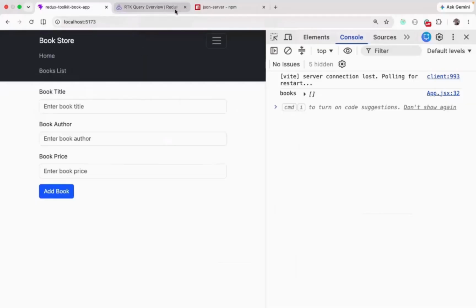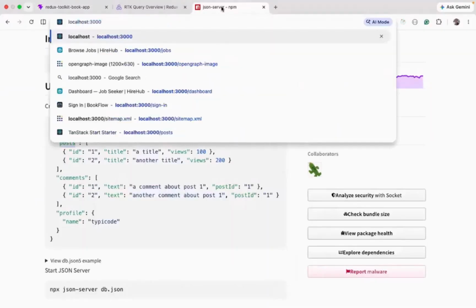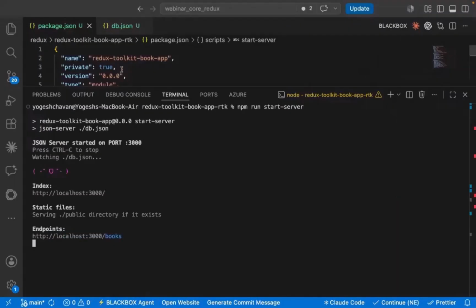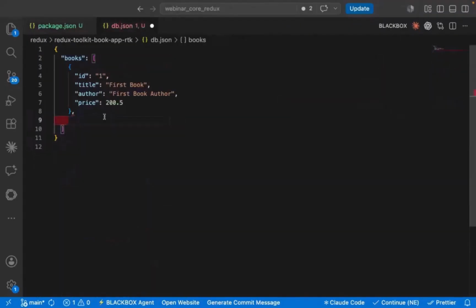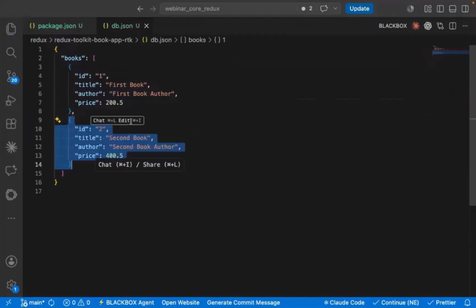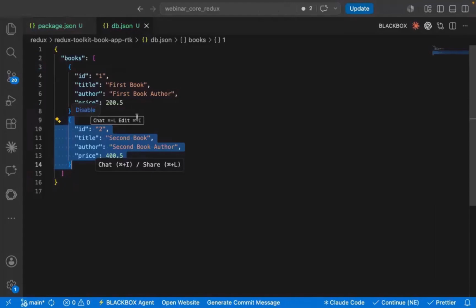So let me access localhost 3000/books. You can see now you get the correct data. Whatever data you have added inside this db.json is displayed. So this is completely responsive. If I remove one record and save this and come here and refresh, you immediately see that data. If through the code we add data, it will again get reflected. So this is the simple way to create a backend API server.